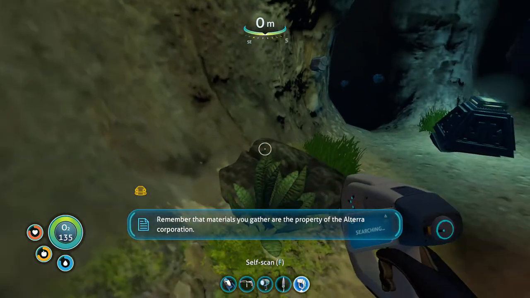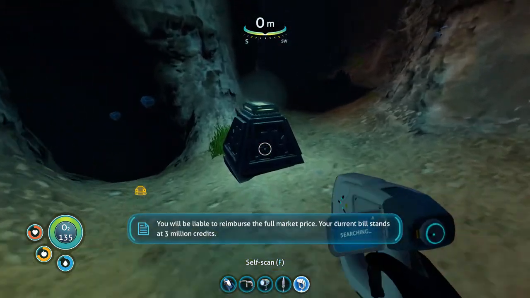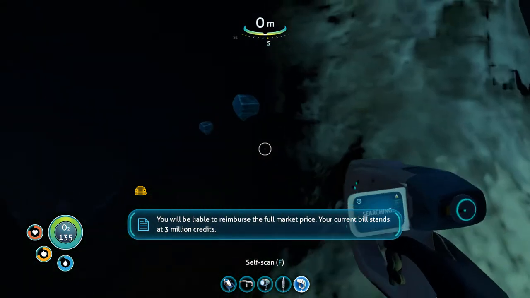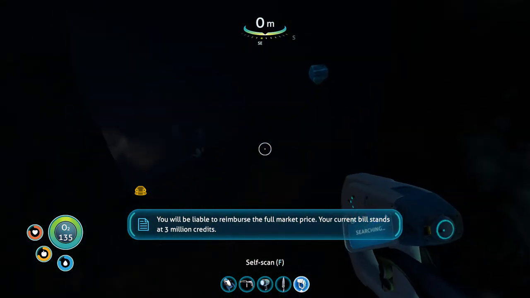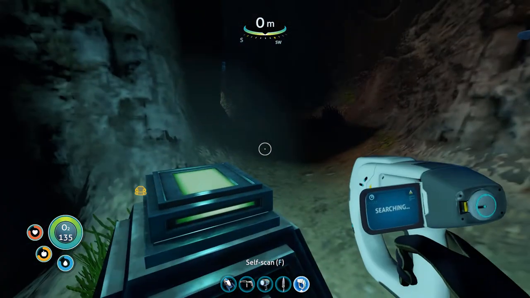Remember that materials you gather are the property of the All-Terra Corporation. You will be liable to reimburse the full market price. Your current bill stands at 3 million credits.